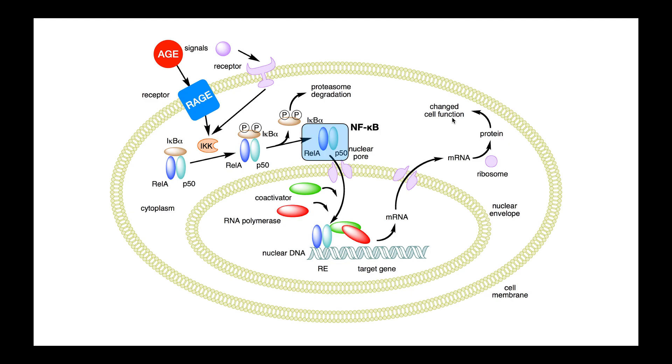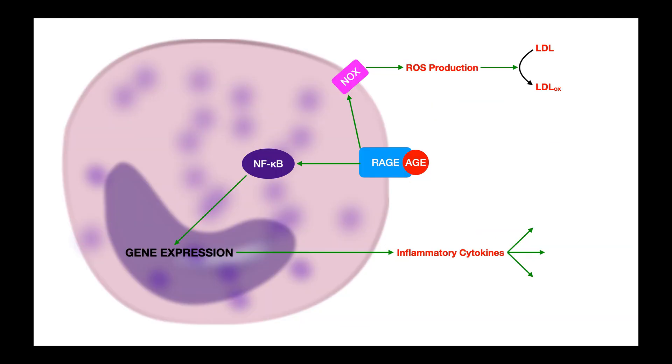The question is, what are those proteins? Well, think about our context here. We have an advanced glycation end product, which is activating RAGE. Do you think it's going to be pro-inflammatory or anti-inflammatory? Well, it's going to be pro-inflammatory. So, what you see here is the advanced glycation end product binds to RAGE, and it's going to ultimately activate this NF-kappaB pathway, which changes gene expression and results in the production of inflammatory cytokines. Now, there's a whole host of these kinds of proteins that are generated, and there's too many to really go into the function of here. But, basically, these inflammatory cytokines are going to have some important functions here. One, they're going to recruit other immune cells to the area. They're also going to trigger the production of all sorts of other inflammatory molecules. And, other than this production of oxidized LDL that we saw before, these inflammatory cytokines are going to contribute to that inflammation and also contribute to the progression of that atherosclerosis, again, that we talked about in the previous video.